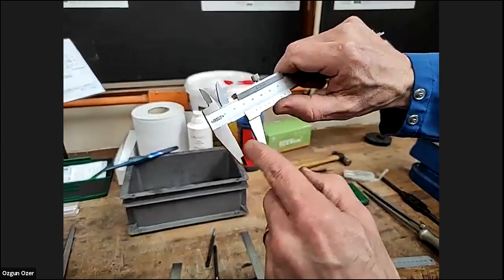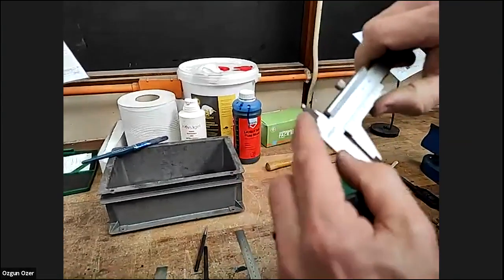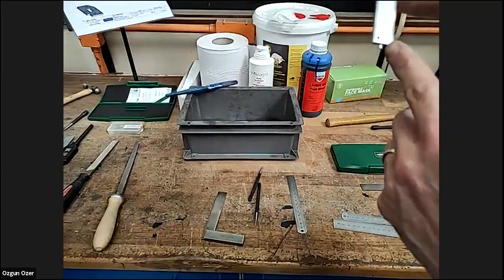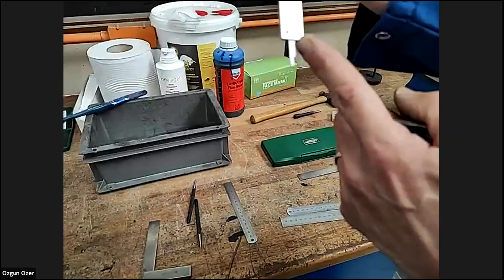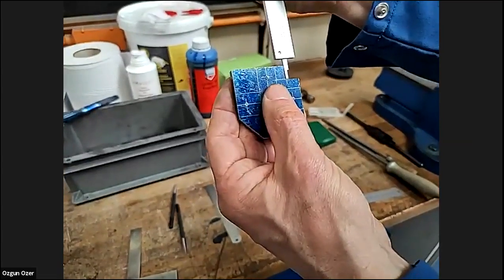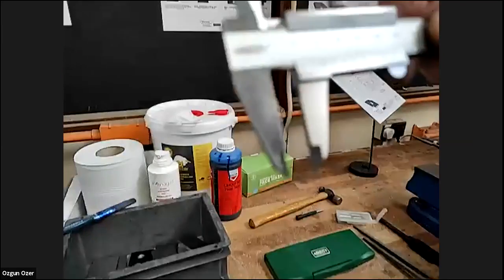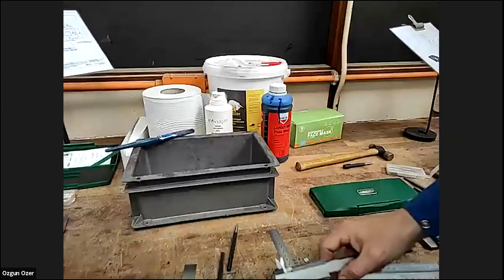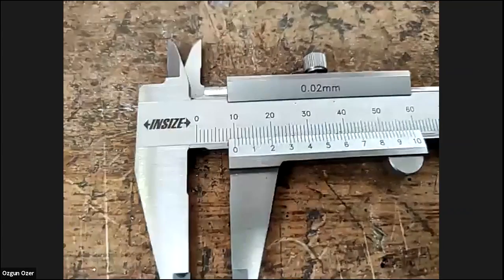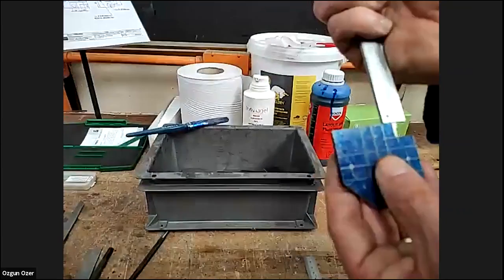We can't use this. These are for external sizes, like we did before. Those are for internal, which we'll show in a minute. But if we go to the end, we've got a piece that comes out. So what we can do, we can put that at the top. Pull that bit down. Then we can take our measurement. Well, our measurement is nearly 10 millimetres. Yeah. So that was off that measurement there.